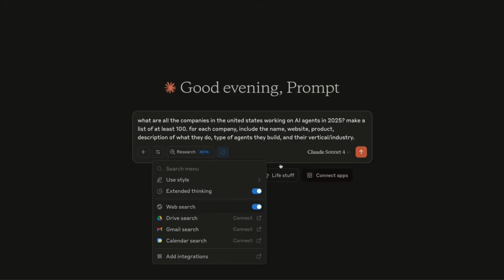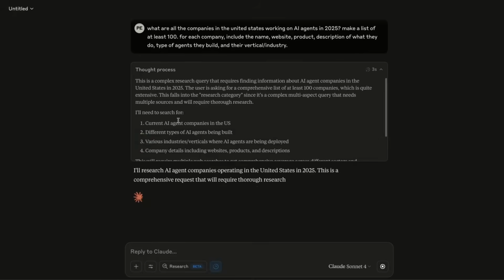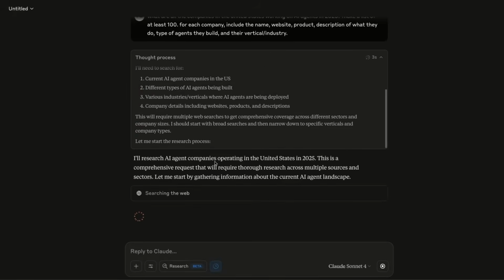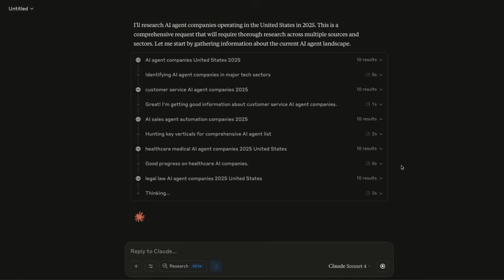So this is an example query that the Anthropic team shared. Now we're going to enable web search, and when you execute this, it has an orchestrator which takes the user query and creates a plan based on it. So here's the plan, and then it spins up multiple sub-agents which are performing different searches. Each of the sub-agents has access to a number of different tools. These could be MCPs, memory updates, right? And they are doing this work independently. The orchestrator at the end collects and aggregates these results and generates a final response for the user.